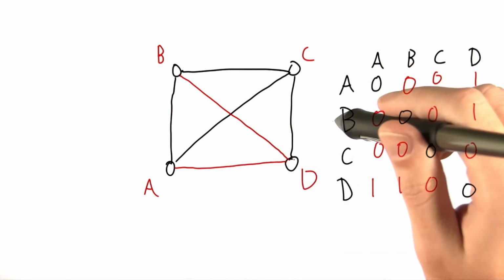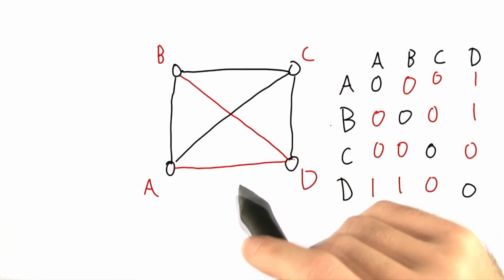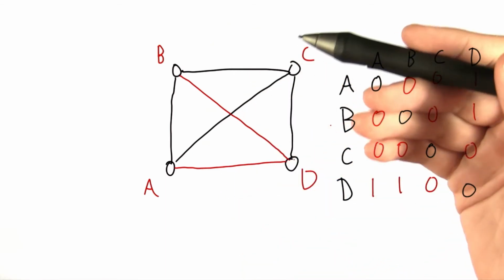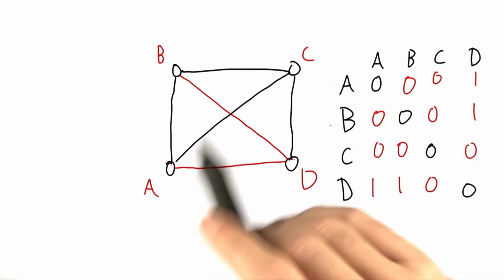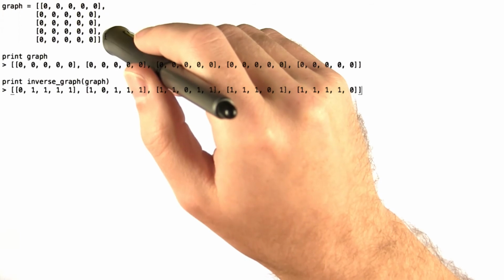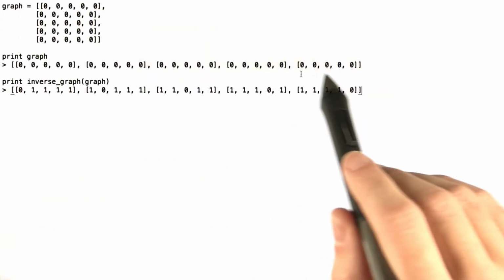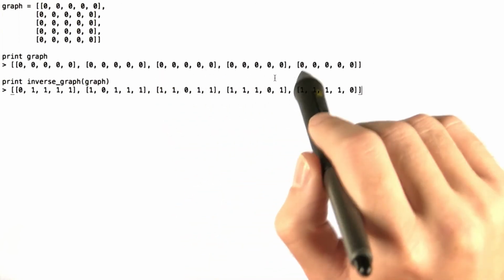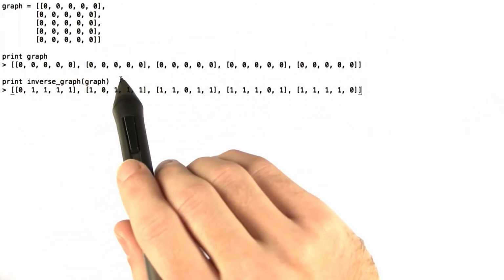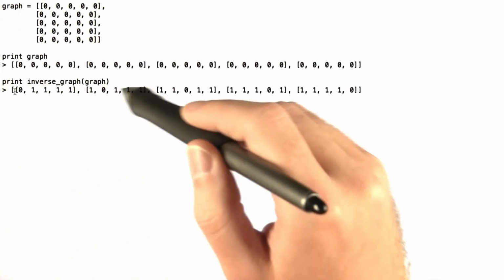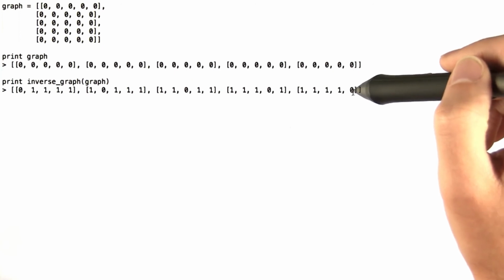Now, how would we represent this in Python? Well, an easy way to represent a matrix in Python is as a list of lists. So to look at some output of some code, we define a completely empty graph here, and then we print the graph. We see that this is just a list of lists with 5 zeros in each inner list. And if we invert this graph, then we see that we get the graph of all ones, except for the diagonal here, of course, since we don't allow loops.